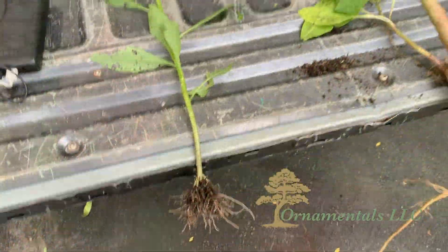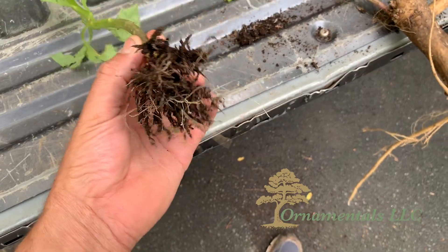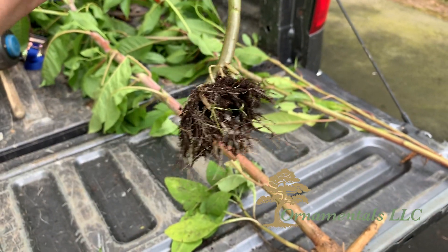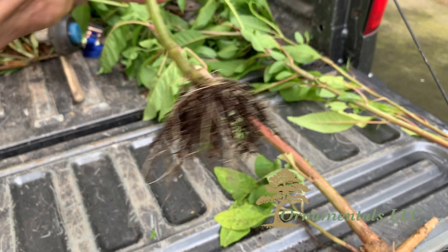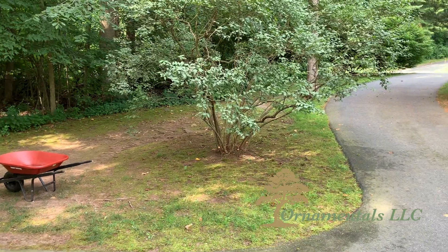I did want to talk to you guys about root structures, so we're going to do a little quick demo here. Most weeds that you pull out have what they call a fibrous root system — that's this. Very easy to pull out, strings close to the ground. Most plants have a fibrous root system, within the first couple inches of soil. Even trees and shrubs, like that lilac there, have a fibrous root system, so it moves out across the surface.